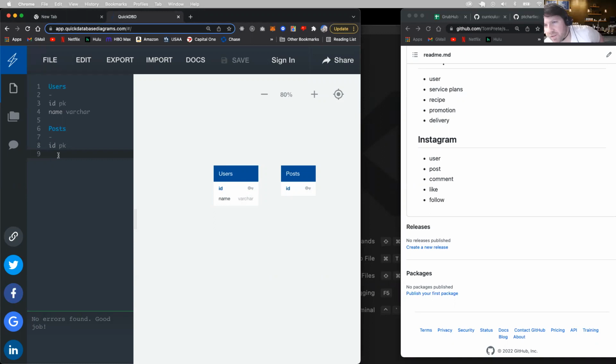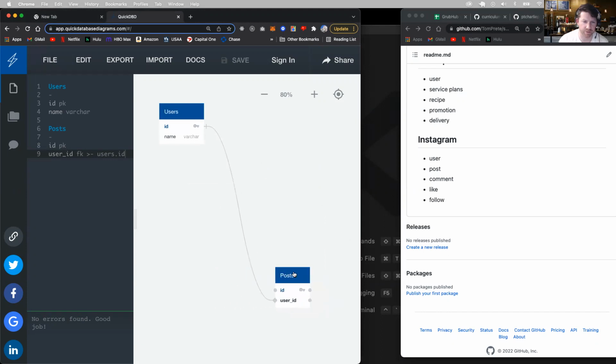Yeah, so posts. Who needs to make that post? So like user ID, foreign key, users.id. Because a post belongs to a user. All right. And we also need the content of that post, and we can make that a text field. Maybe date posted. That's like a timestamp.